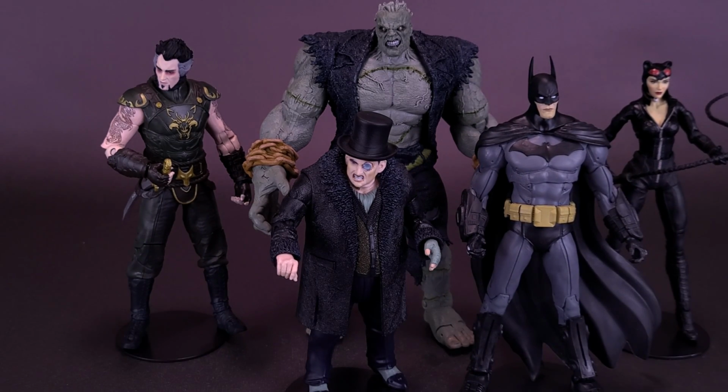A nice wave of figures, I have to say. Even the Ra's al Ghul, who honestly was my least favorite figure from this wave, is a case where I still like all the figures from this set. It's never a case where I feel like I would have bought the figure solely to complete Solomon Grundy. If I was to go out and buy each of these figures individually, I don't think I would be feeling like I'm buying a figure solely just for the arm of Solomon Grundy. I feel like all the figures do really, really well with sculpting and the paint.